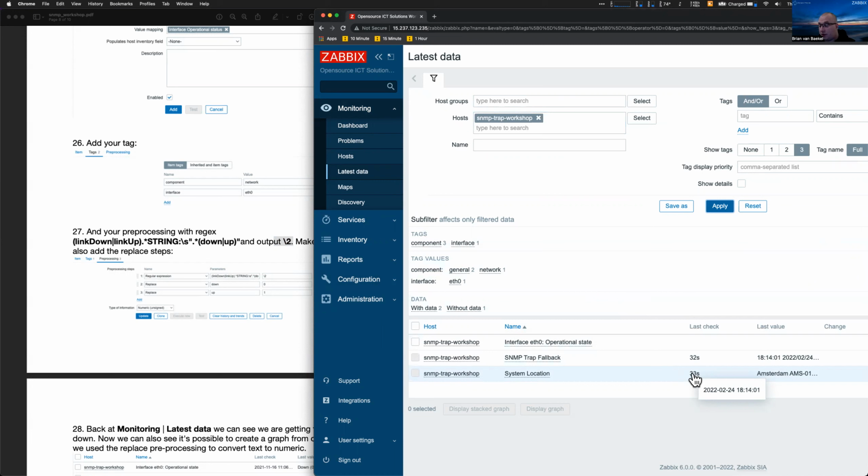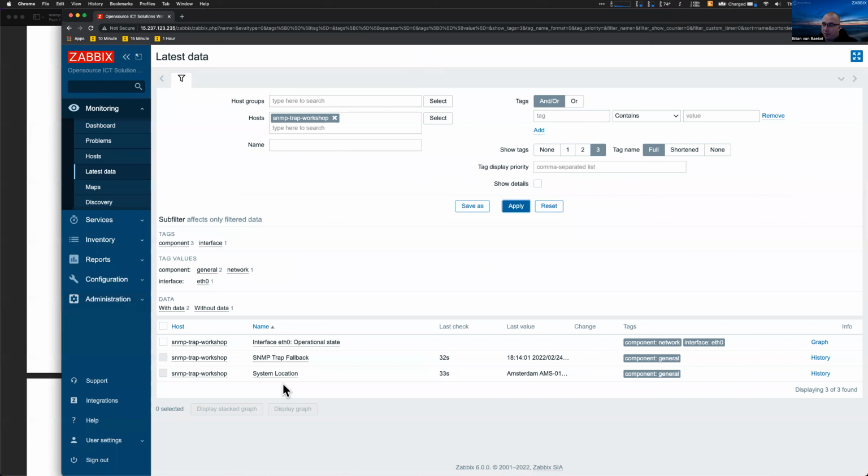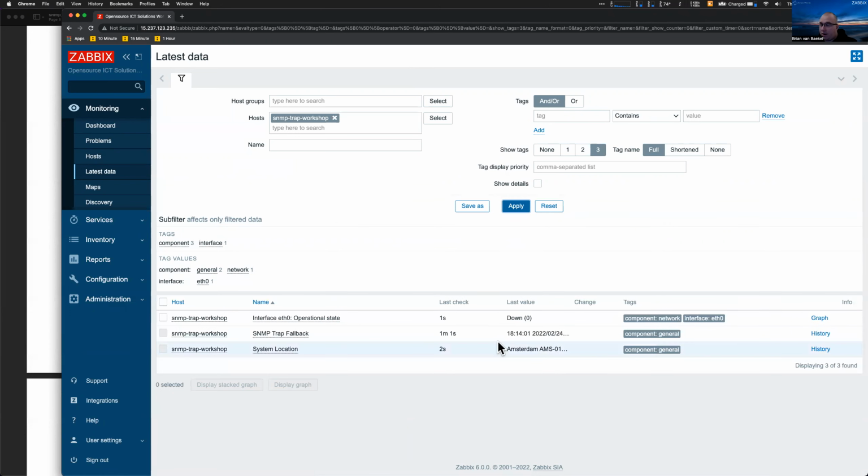After 28 seconds, 2 traps are sent, one about interface ETH0 and the other one about the system location, where the system location is parsed here already. But if I configured everything correctly, I expect the trap regarding the interface ETH0 to be parsed on the ETH0 item. And we can actually see that's the case.